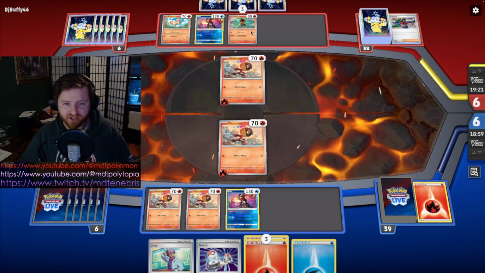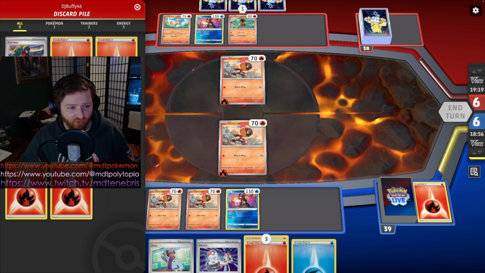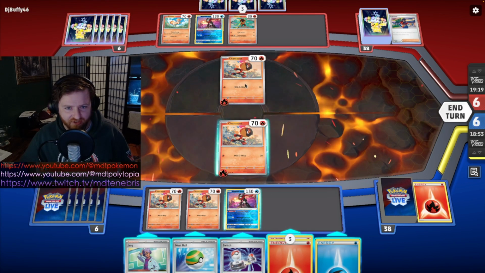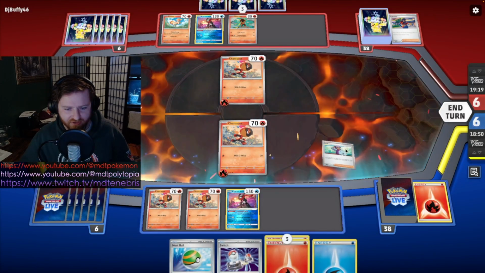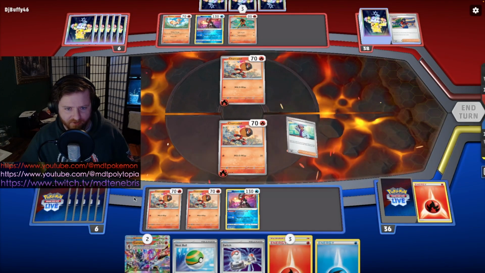They got another Charcadet coming. So if they do have just the one Ceruledge, they can attack next turn. And they got a 1, 2, 3, 4, 5. They're gonna be doing, what is it? 100. 100 plus 30. They'll do 130.